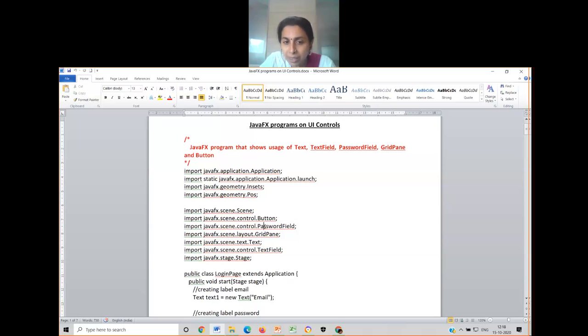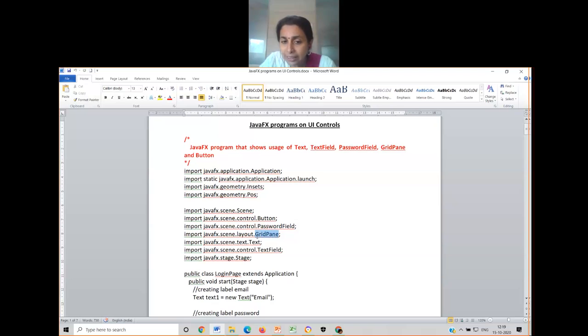Button, password field, grid pane, text field, all these are control UI components, and they are available as part of control. Which are those? Button, password field, text field.